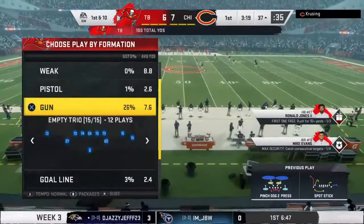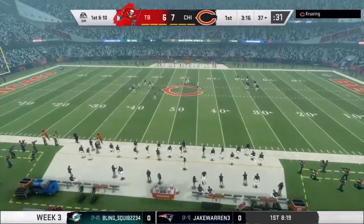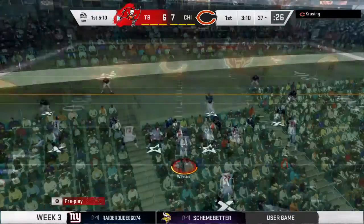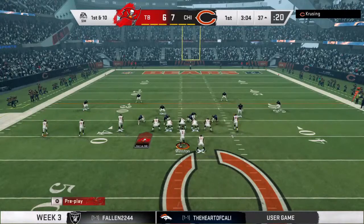Well, we spent a lot of time exalting the offensive masterminds in this game, right? They draw up these beautiful plays. They look so perfect up on the board. But occasionally, sometimes you just say, throw it up and let him go get it. How about that play? How about that for a chain mover? They're all the way down inside the 40 now for 1st and 10. 5 on the 50.